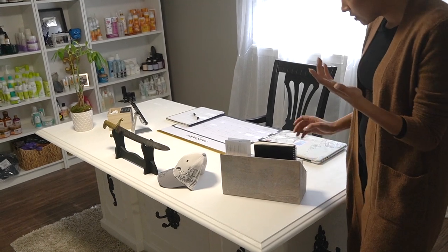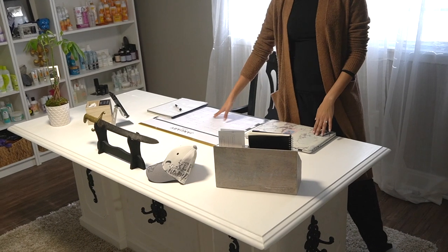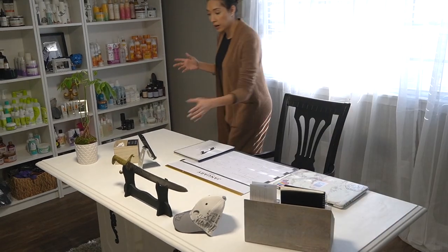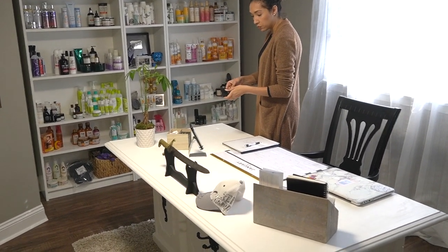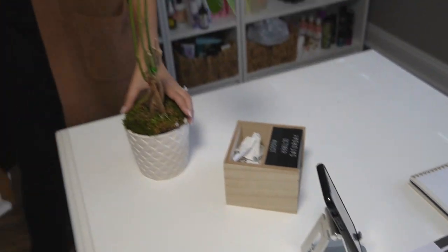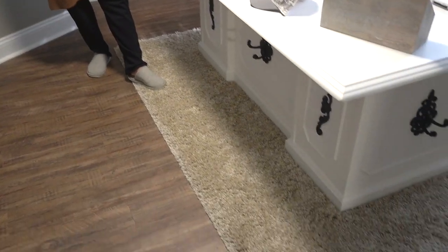A couple of pieces on the desk: this tray I got from Tuesday Morning, one of my favorite stores — just keeping some important papers and my desk calendar there. I also got my planner from Target, just a couple of days ago. I got this phone holder thing from Amazon, which is what I use whenever I do my unboxings. I also got a little calendar thing from Tuesday Morning. My money tree is up here — it was always downstairs but I was missing some greenery. The rug is also from Target, very comfortable on the toes.